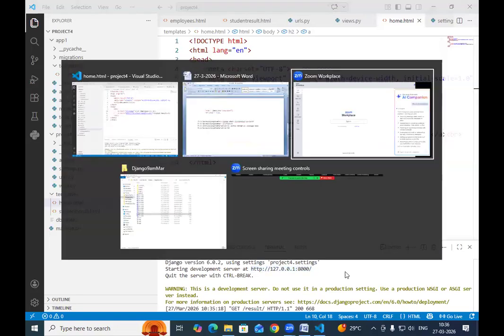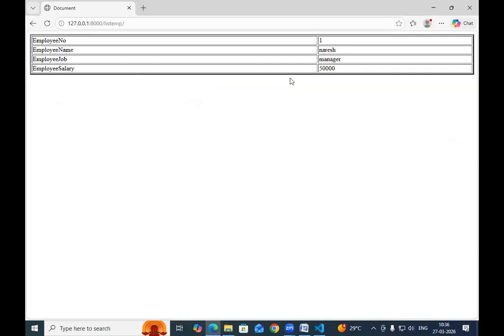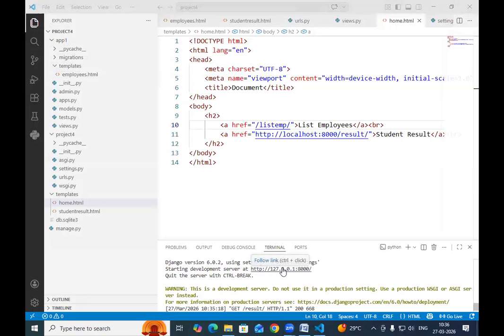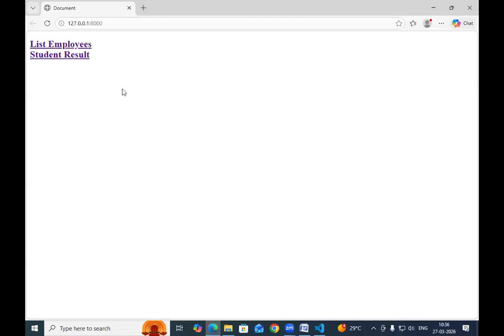Are you getting what you are trying to do here? You are learning how to work with templates. List employees, is it displayed or not? Yes. Now slash is referring to what? Root, the current path, current location. This is there in which location? 127.0.0.1. It will work here. For your understanding, I said, press control and click the link. It will open. Yes, it is open or not?